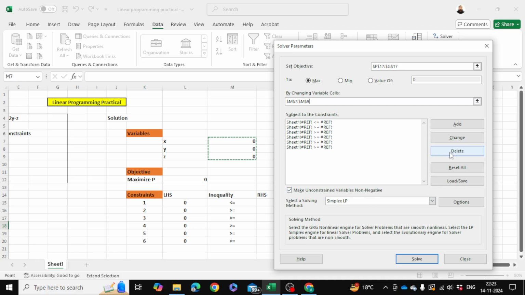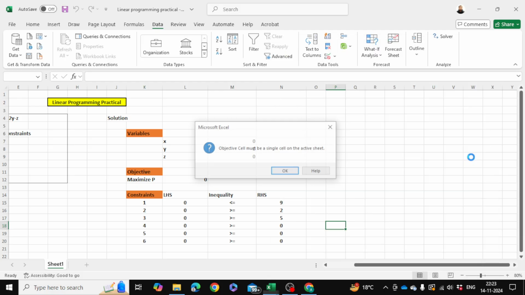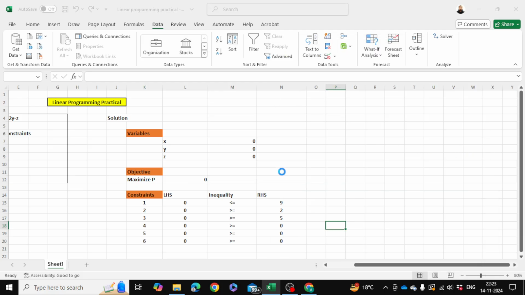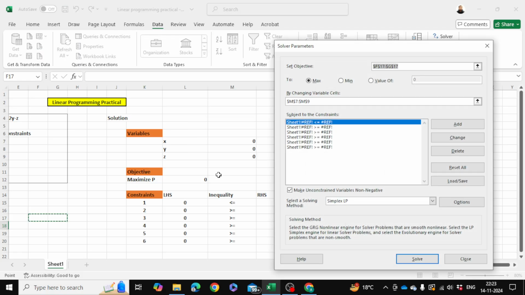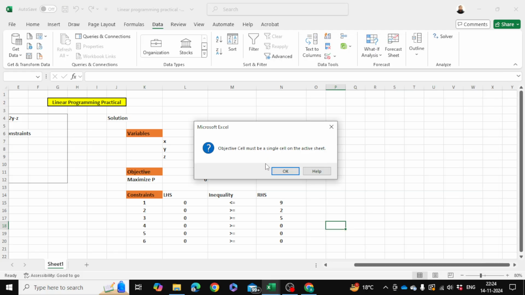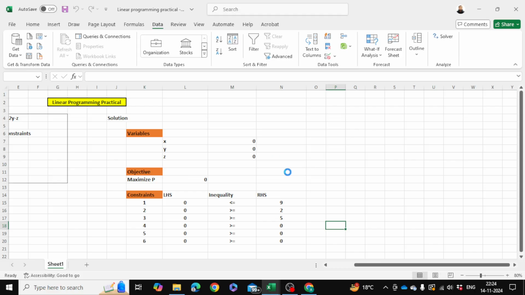Then you have to go to this particular thing. These things you can remove if they are already given. These things are given by default, so you have to remove them. This cell must be a single cell on the active sheet.